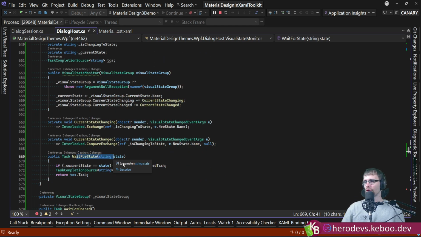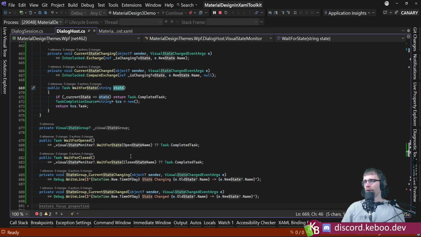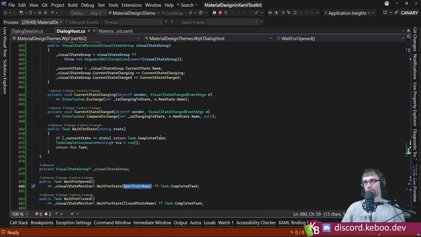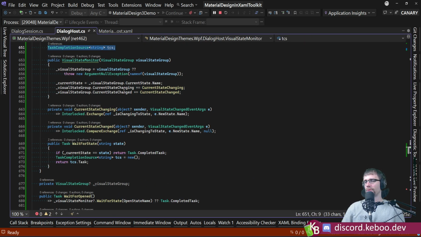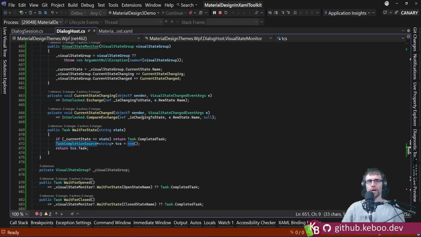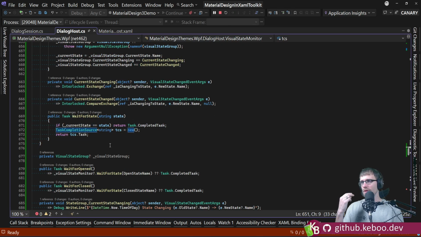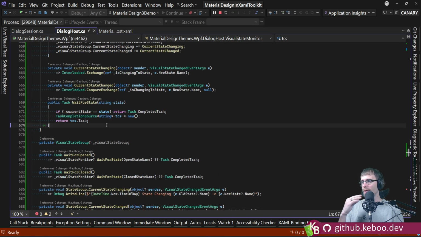And so I have two calls to wait for state, both of them passing in different strings. And so I can't maintain a single task completion source because I actually need two different ones, because the point at which it's going to transition to opened and the point at which it's going to transition to closed is going to be different, right?